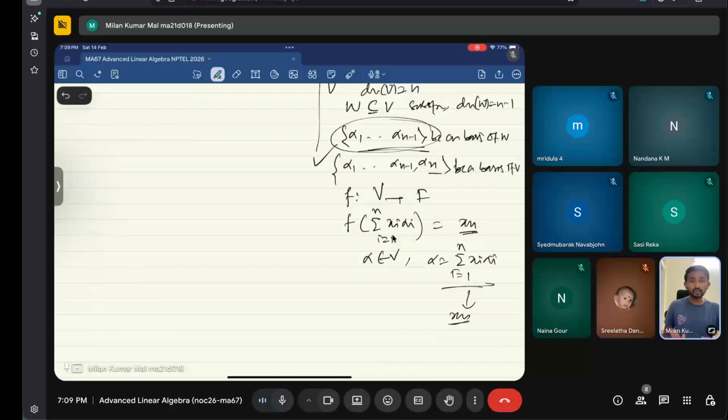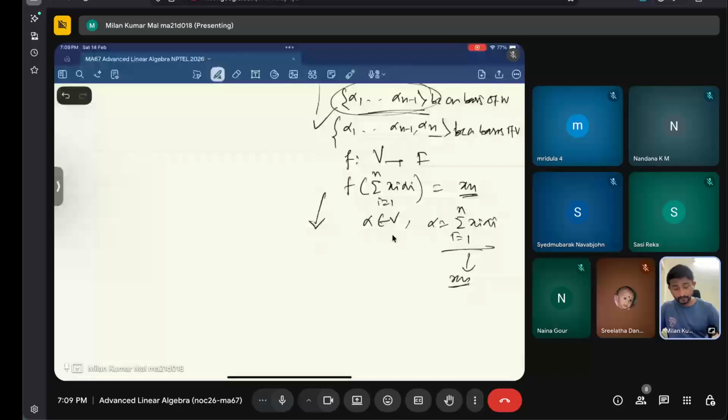So this is a linear functional, one can easily check. Then f becomes a linear functional. One can check that f is a linear functional and W is actually the kernel of f. So starting from a hyperplane, you are getting a linear functional. Okay, that's not the important thing, but these are a little bit of theorems.